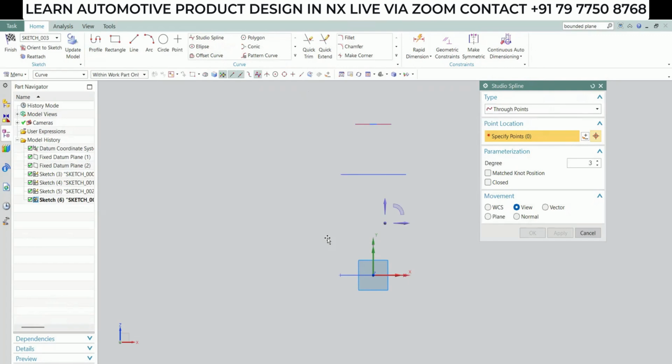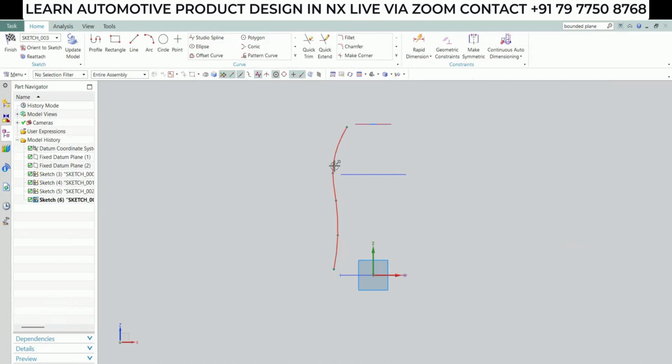Okay, so what I do, let's take one and one more here, two, one more here, three, four, and then the fifth one, something like this. Just a rough spline, something similar to a water bottle shape you can just give and just say okay. So once you have this profile, now let's try to dimension them.